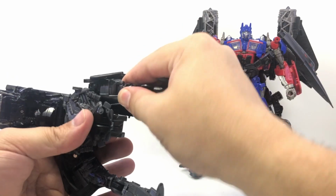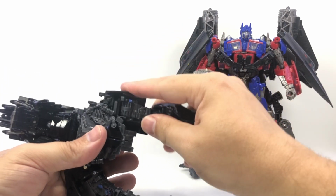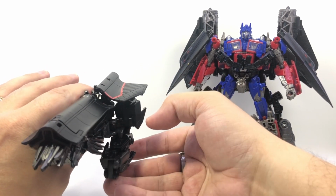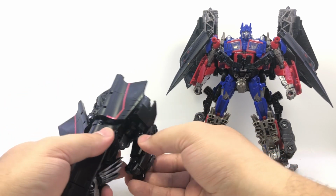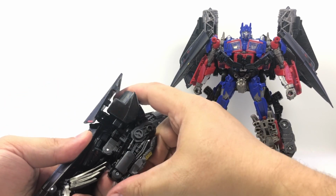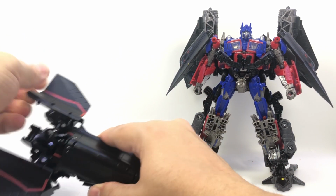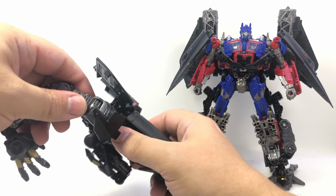there we go. Nope, wrong way. Nope, I had it right the first time. Bring it down like that so you can fold this down. This will kind of peg in underneath here. Again, the peg's a little loose in that slot, but it does fit over that peg right here like this. And same on this side. Leave these open wide a little bit. You can bring them in later if you want, but for right now.